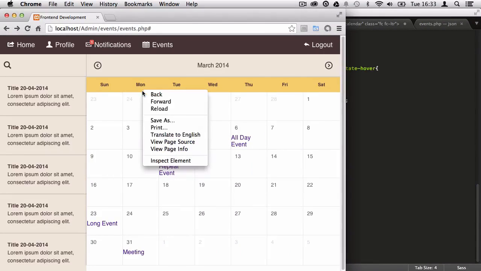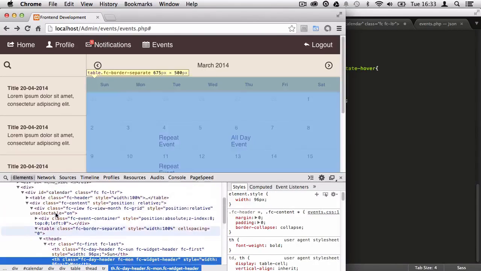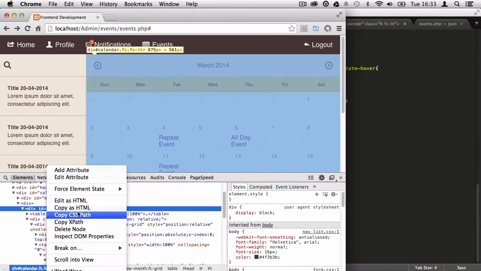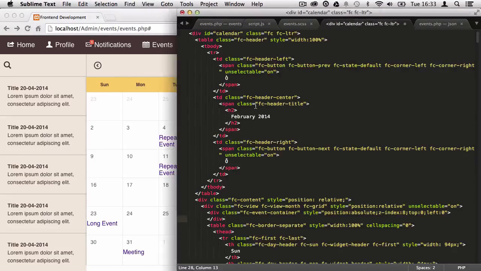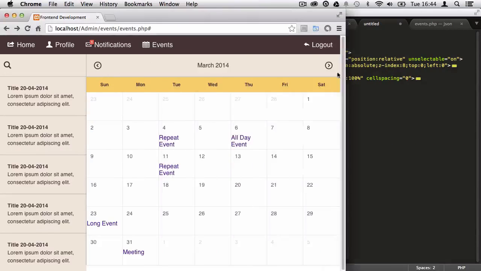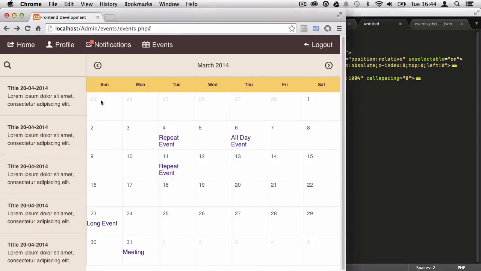the actual markup, because again, we need to know what we have to style and all of its classes and everything else. So what I'm going to do is again go to the main parent div with the ID of calendar. I'm going to copy as HTML, and then don't forget we need to put it through the beautifier and then paste it into this file right here. So I've gone ahead and done that, and I've also collapsed the code so we can see the structure. First of all, we have that table, which is the header, which we've already styled, that top bit right there. Then also we have the main content, which we styled the table right here. So that's the table that includes that little yellow header and all the dates and so on and so forth.